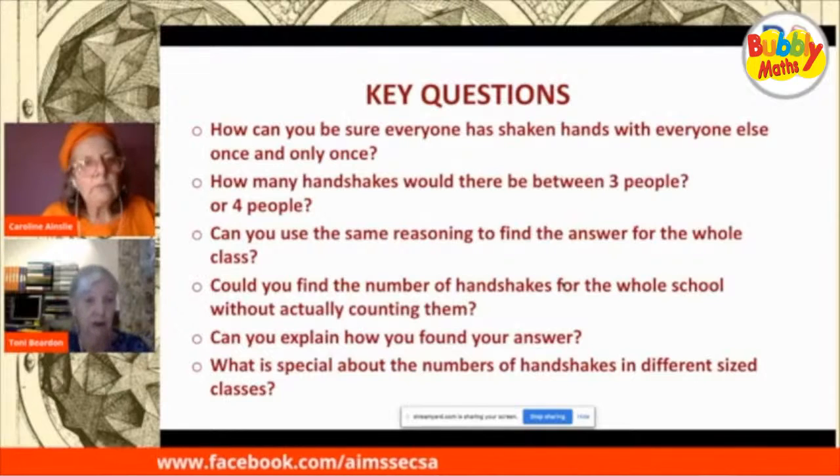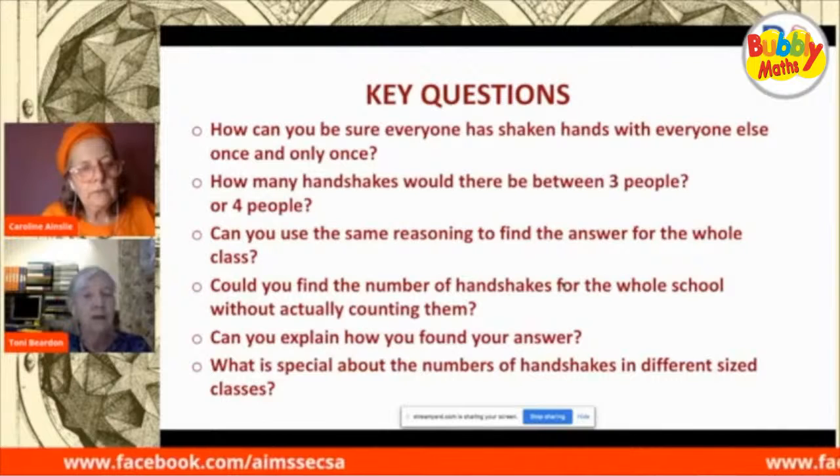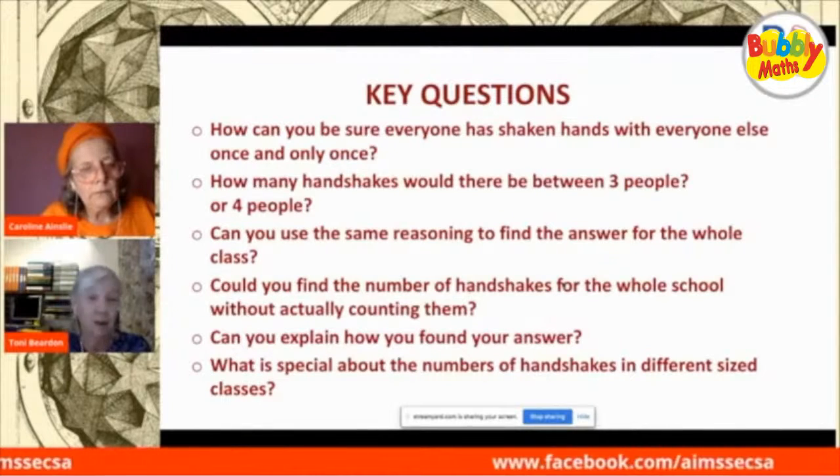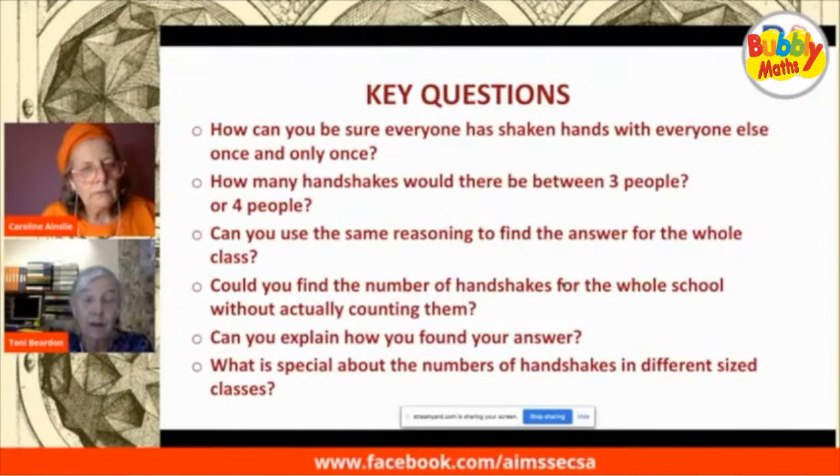So in a general sort of way, if you started with simple cases and you thought, oh, I can do this for small numbers, then the question to ask is, can you use the same reasoning to find the answer for the whole class in this case, or for the bigger number or the bigger problem in a general question? So you're actually taking a leap. You're going from, okay, I'm getting the picture now, and then leaping to, whoa, so what would work for every case? Yes.